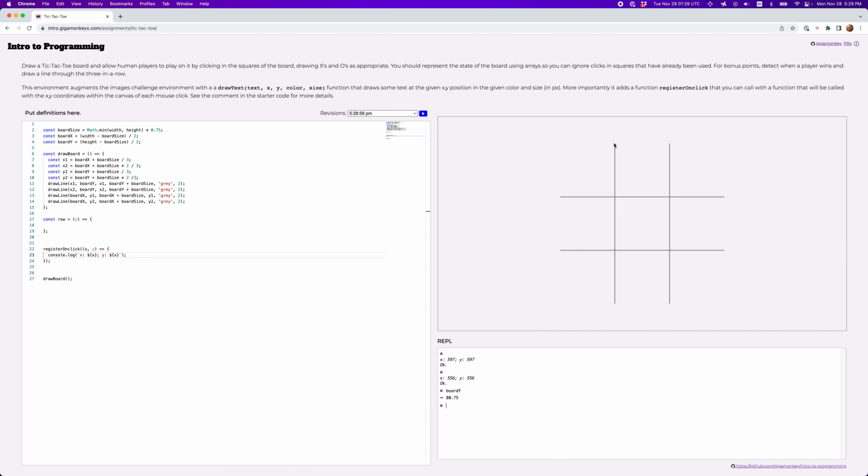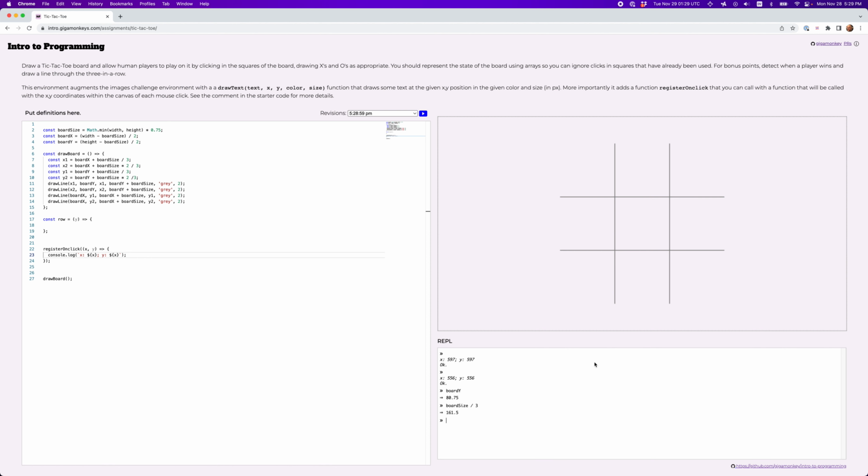That distance is literally the board size, and we could divide it into 3 parts. So each row is 161.5 pixels tall, but they start at board Y.